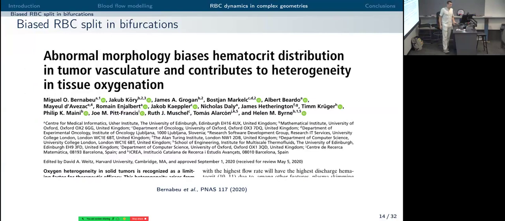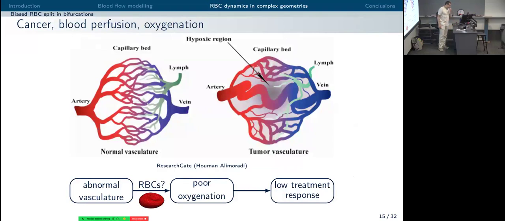My contribution was more on informing and discussing the microfluidic simulations, not the experiments and biological implications. But if you're interested in this particular work, please check it out. It's definitely worth a read. And here, the key question is, what role does the arrangement of blood vessels play in tumors where you have certain abnormalities, which maybe I don't want to go into detail too much at this point to save some time.